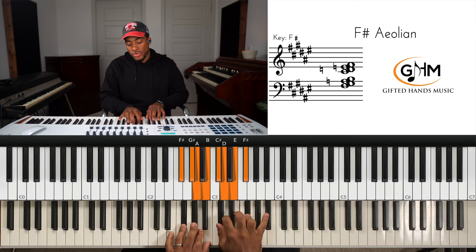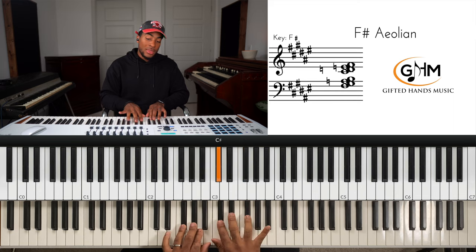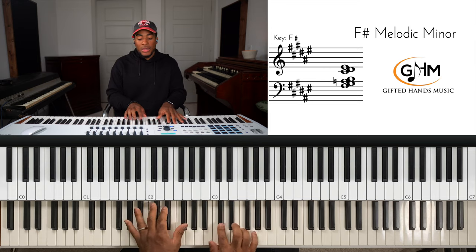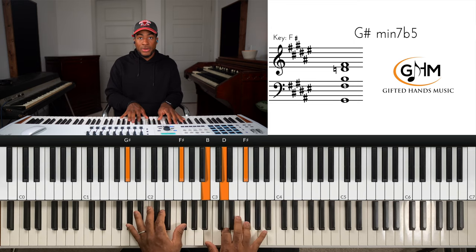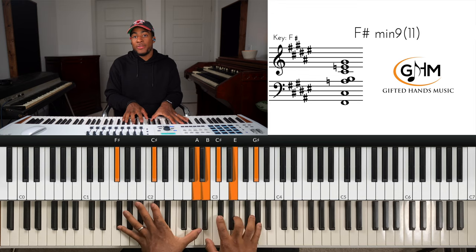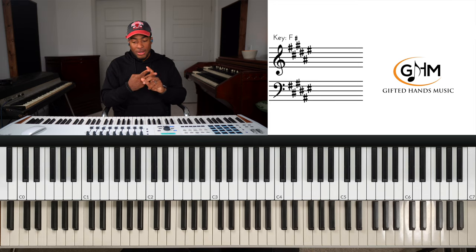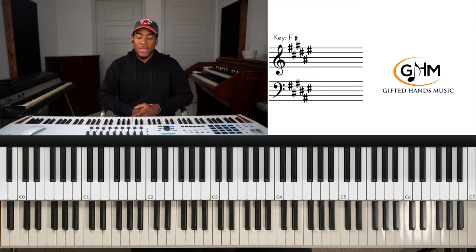But this song goes crazy with using some notes from the melodic minor scale. And then we also have our harmonic minor, meaning minor 2, 5, 1 from the harmonic minor scale. So in this song, we're using our natural minor, our melodic minor, and our harmonic minor as well. It goes mode crazy. Okay, so keep that in mind.